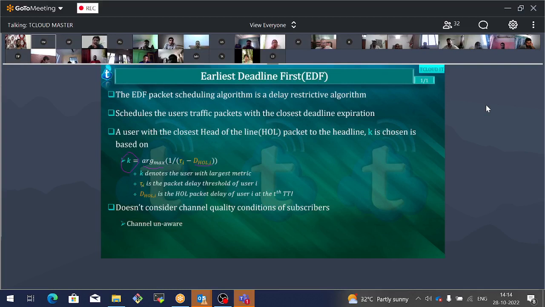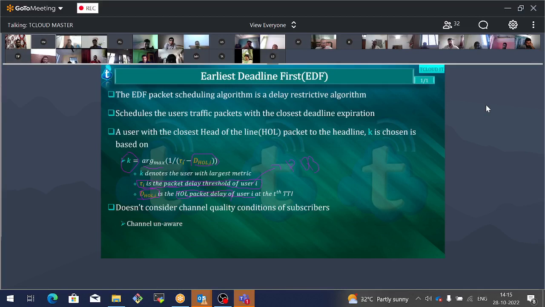Ti is the maximum packet threshold that is applicable for the data, which is typically your packet delay budget, minus how much time it is already waiting in the buffer. The head of line delay that has already happened. That means it is waiting in the buffer. How much time it has already waited in the buffer.